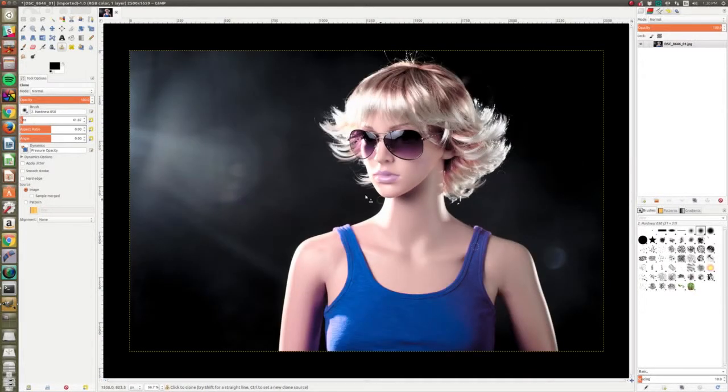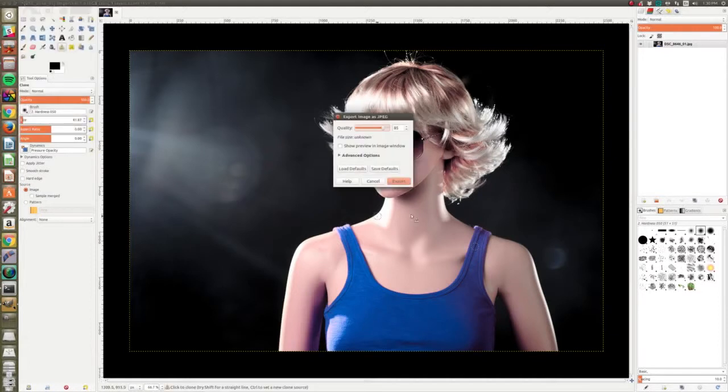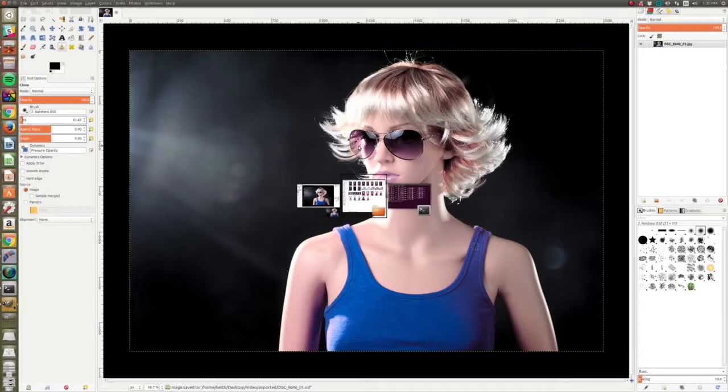Cool. I even like the way the lips went from the color change we did on that blue. I like that. Okay, let's overwrite that. Save the Gimp file. What's next?